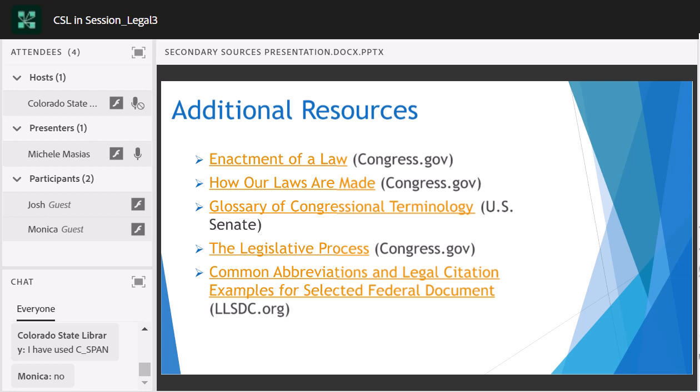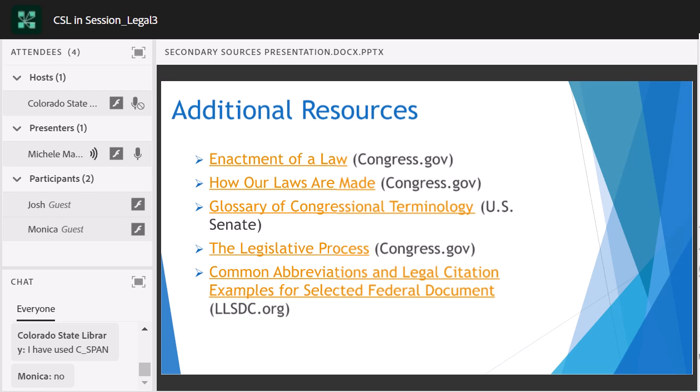So the first one, enactment of a law. This is information about the forms of legislative business, contrasting procedures in the House and Senate because they do things differently. It hosts information about committee rules, about motions, about quorums, votes, the amendment process, and details about presidential actions, which I used as an example earlier, and more.